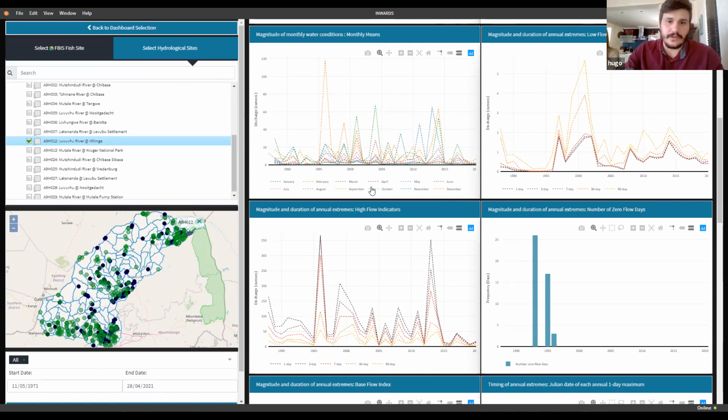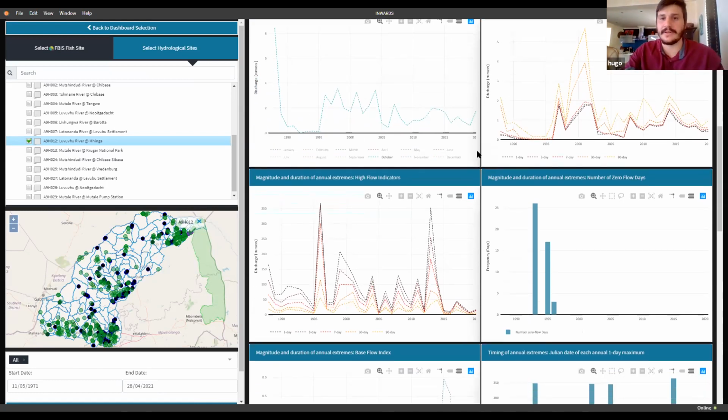You can also just have a look. You can deselect all the others and look for October. So you can see 1992, 93, we had major drought there. But even though we went through a major drought now, we didn't go all the way pretty much to zero. And this has really been attributed to the way in which Kruger National Park has approached their management, with these TPCs being implemented and taking a more proactive rather than reactive role.